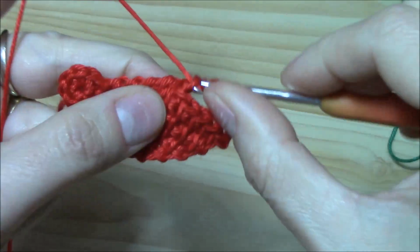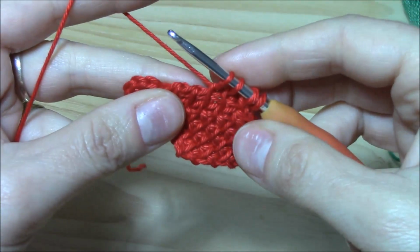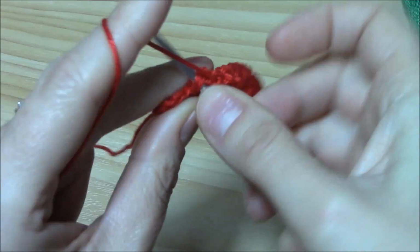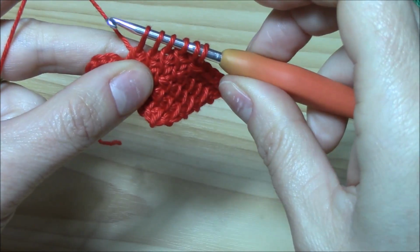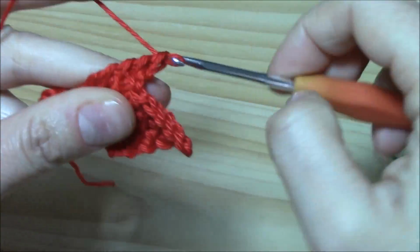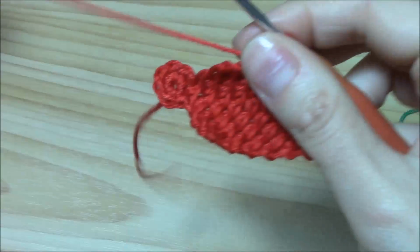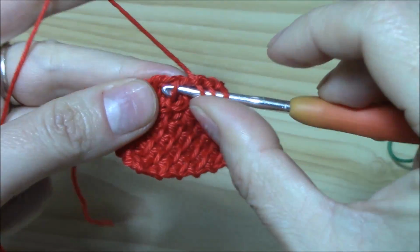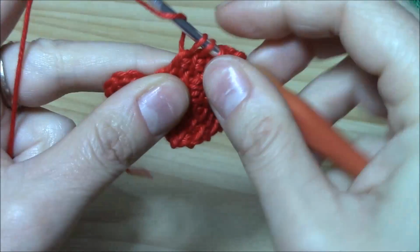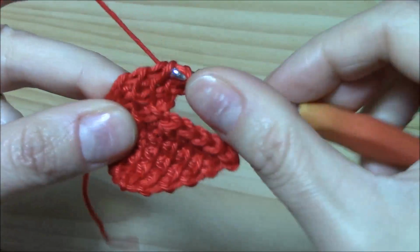Chain 1 and pull up loops into each of your vertical bars. Now we have the two here and we insert a hook through both of them. Okay, 6 loops again, yarn over, pull through two, and pull through two until the end. And this is the second, chain one, and pull up loops. So when we pull up loops, we chain one, so we increase. When we work the stitches, we yarn over and pull through two at the beginning, and this is a decrease.